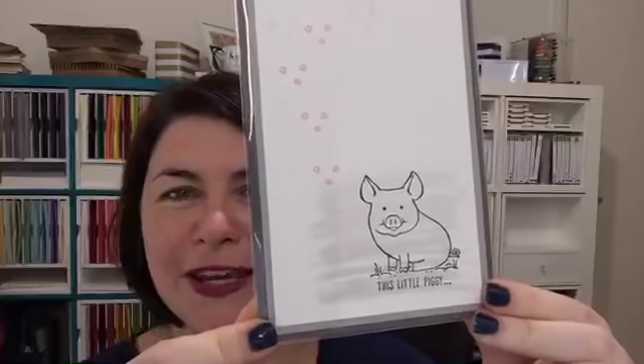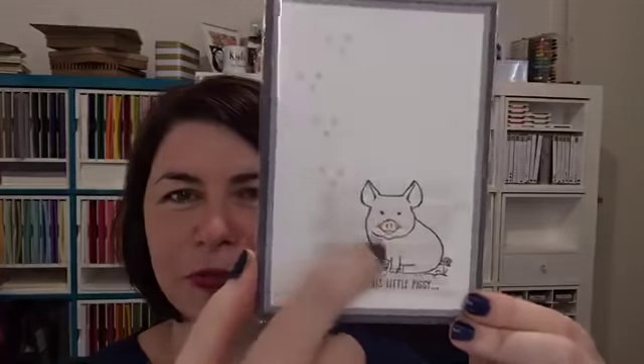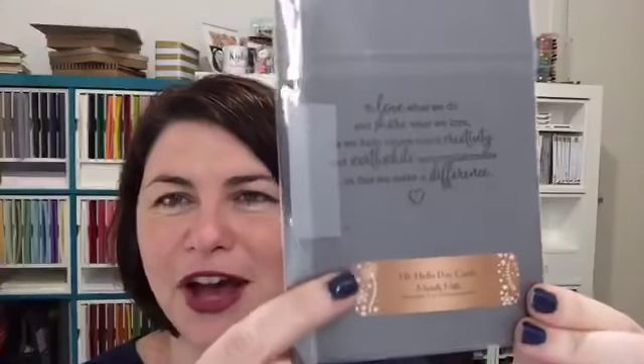This one came today — I love what Michelle Mills has done here. She's on my team and she's got that cute little piggy from Little Piggy, which I absolutely adore. On the back, this is how Michelle has used the Statement of the Heart — a really nice idea. Someone else — I think Tanya — shared that she's using it more now on the back of her cards. That's a nice little addition you could add using that stamp set on the back of every card.